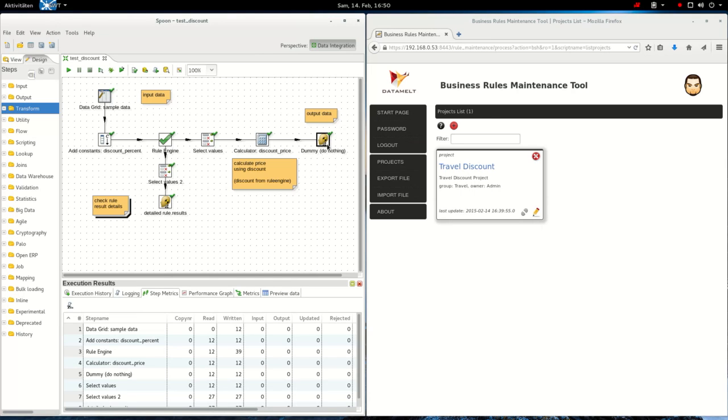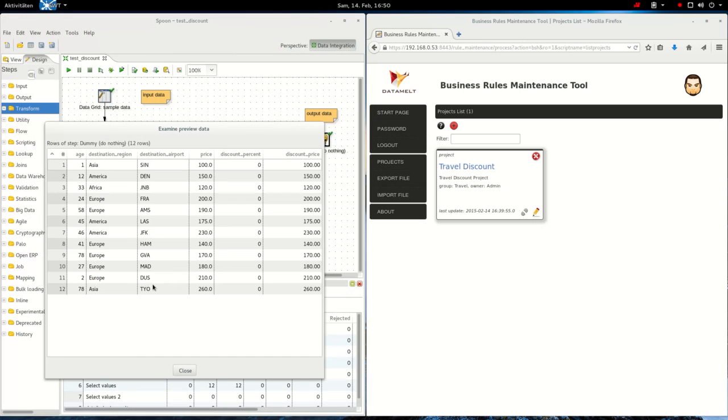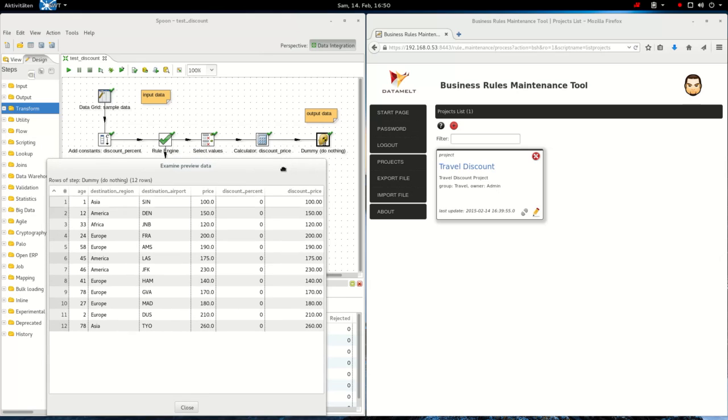If we run our transformation and have a look, you will see here's our input data as it came from the sample step. And here we have a discount price, which is calculated in the calculator step. And you can see, as we have no rules, there's no change to the price. The discount price is always the same.